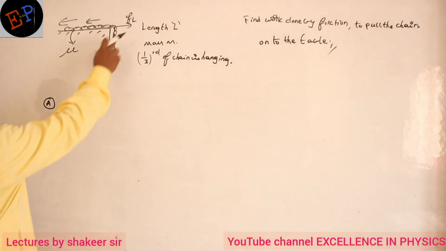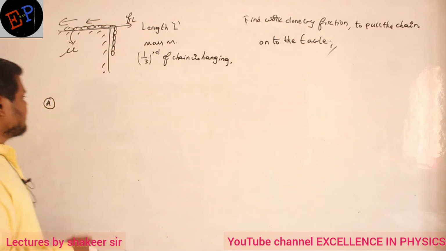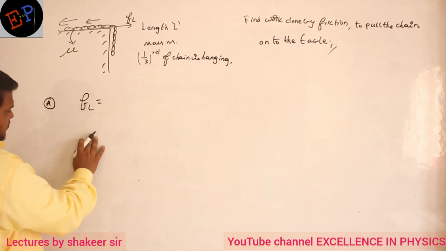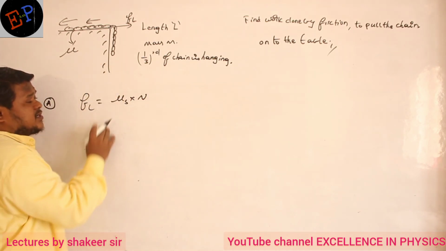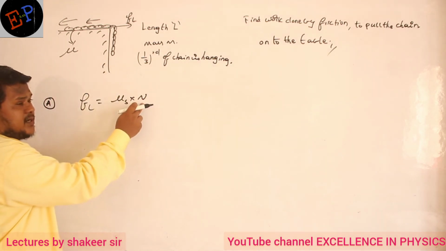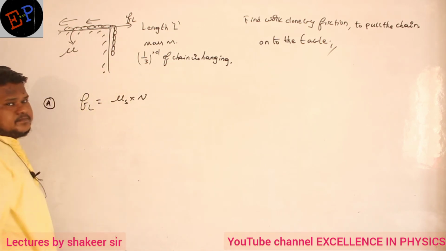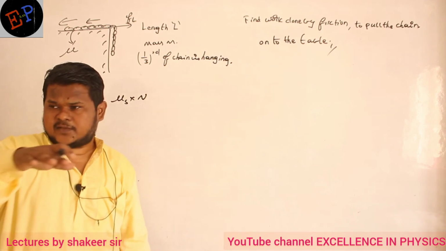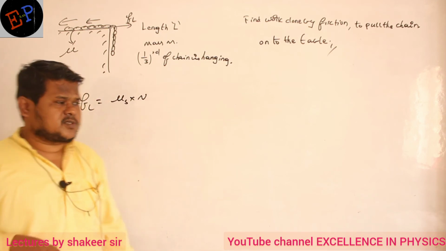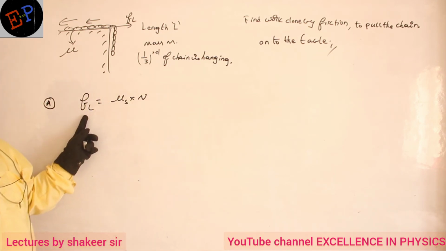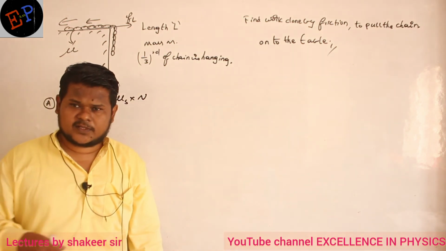Okay. And friction is a variable also, no? Friction, is it a variable or not? See, limiting friction formula, mu s into N, no? What is N? Normal reaction. Here what is the normal reaction? The normal reaction is given by the length of the chain which is present on the table. Clear, no? If the mass of the chain which is present on the table changes, the normal reaction also will change. So if the normal reaction changes, friction also changes. So friction is a constant force or a variable force? Variable force. Clear?